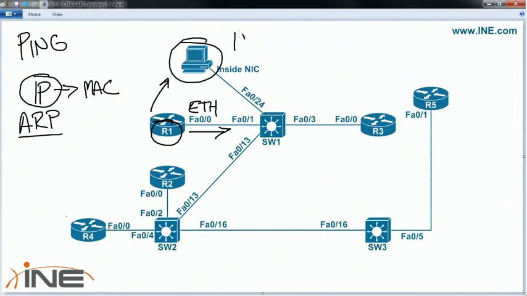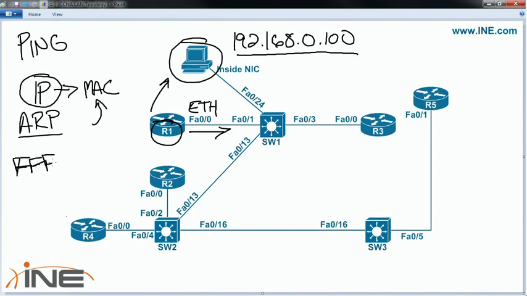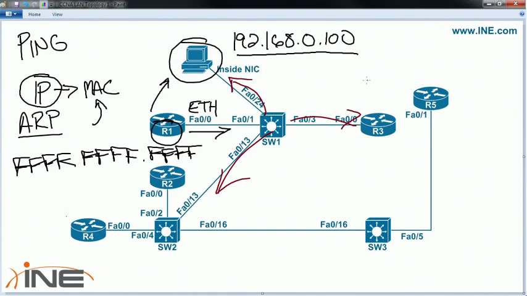So if it's trying to reach the Windows machine at 192.168.0.100, in the layer 3 IP header, the router is going to put that address. But the layer 2 header, for the MAC address, it doesn't yet know what this is. So what it does is set the address to all Fs, where all Fs MAC address from layer 2 is what's known as a broadcast. Basically, it's asking the layer 2 switches that when you receive this frame, I want you to send it everywhere, because I don't really know where it's supposed to go yet.